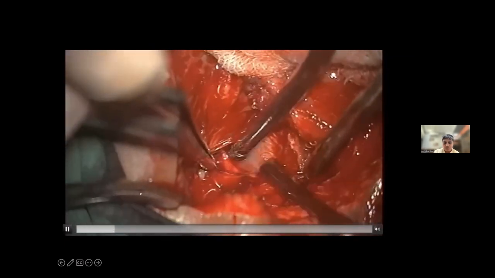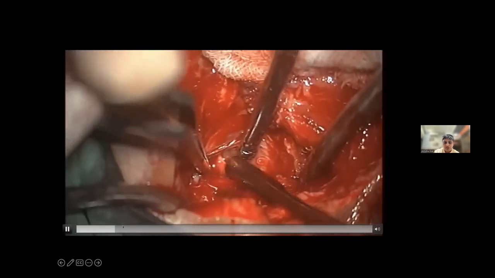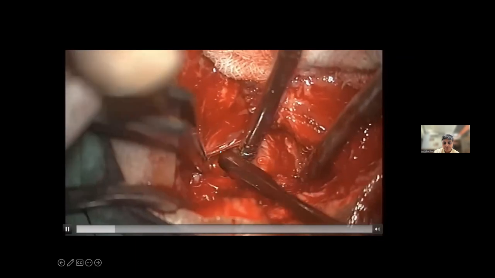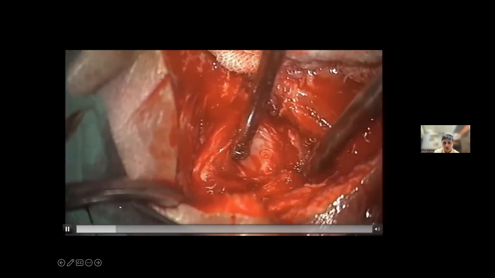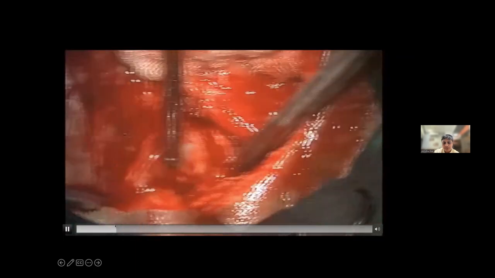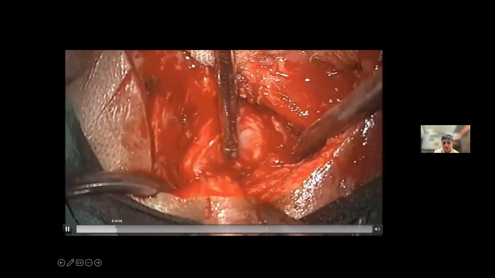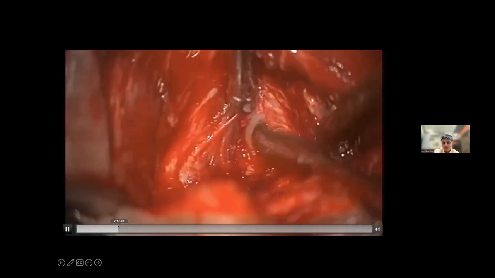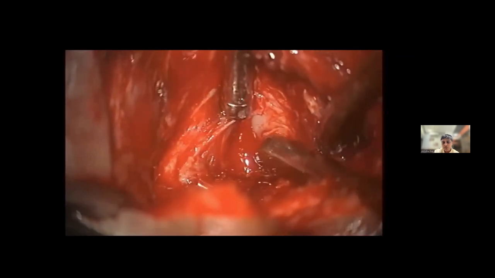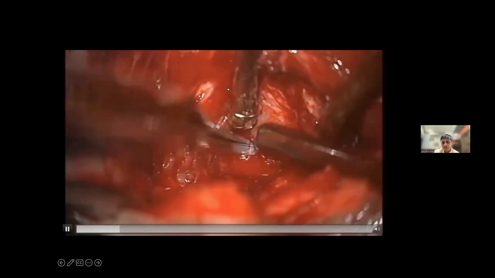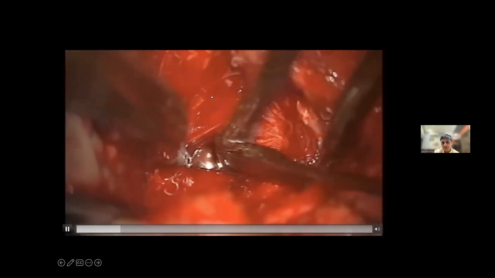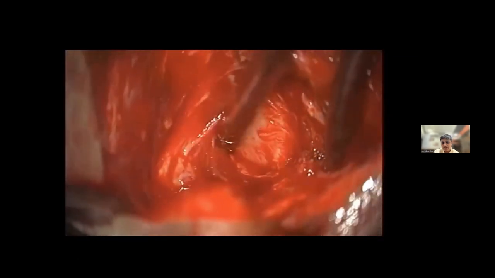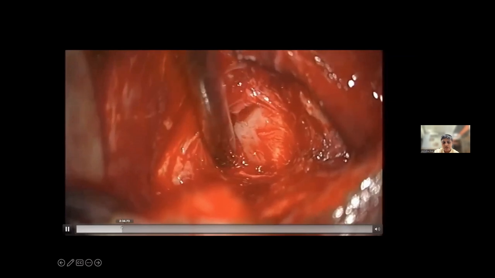So here I'm just dissecting on the lamina to reach the C1, C2 joint. And I've opened the joint in this region. As you can see, my osteotome is now entering it. So here in this bunch is a lot of venous lakes and the C2 ganglion. And now that region there, you see there is the C1, C2 joint.